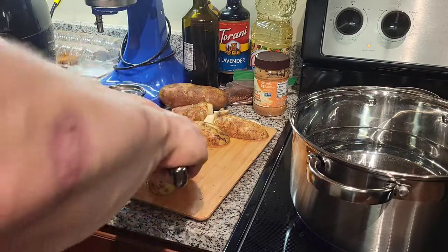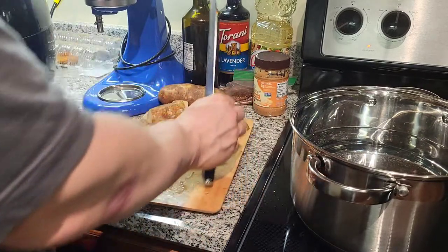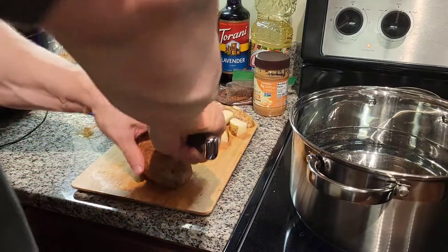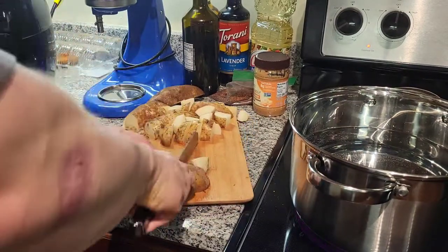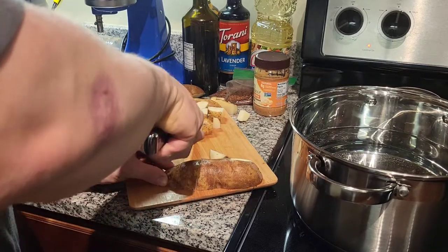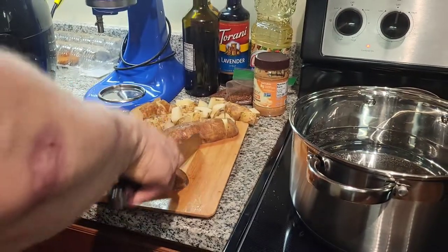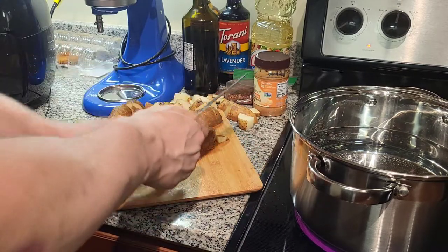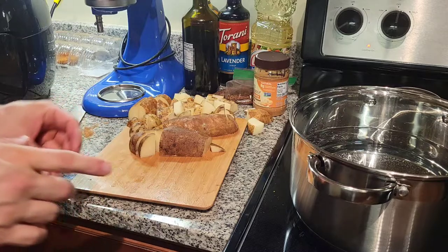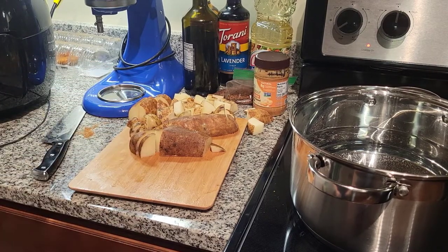I'm not gonna put macros on it because I'm too lazy. What's important about this recipe is that I use almond milk instead of regular milk, which lowers the calories. I do use butter — a lot of people don't approve of that in bodybuilding, but butter tastes good and I want to eat this food for the rest of my life. I don't use too much, so this ain't gonna make you too fat. Though if you're bulking in the off-season, you could add a little extra butter for easy calories.